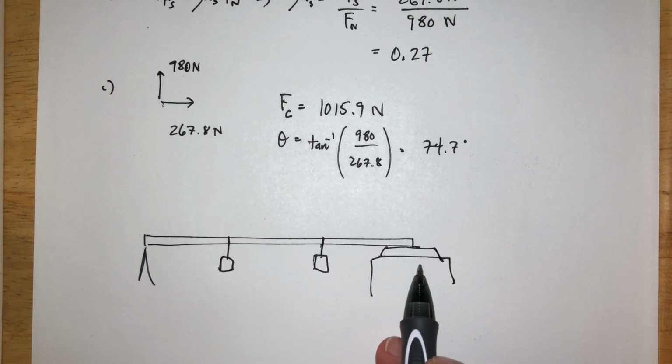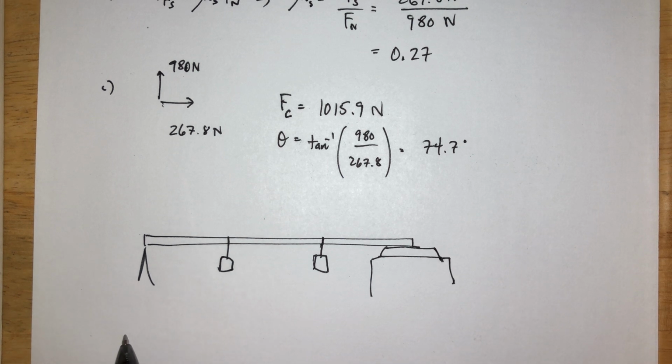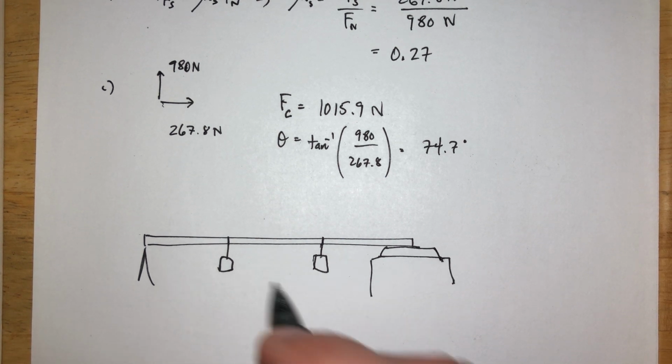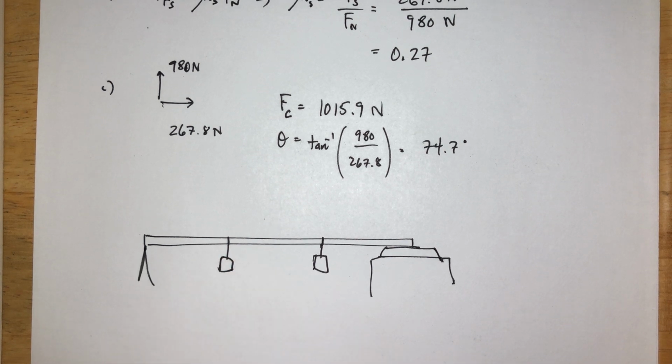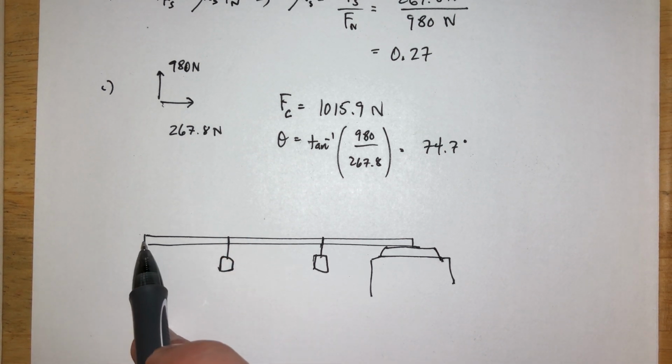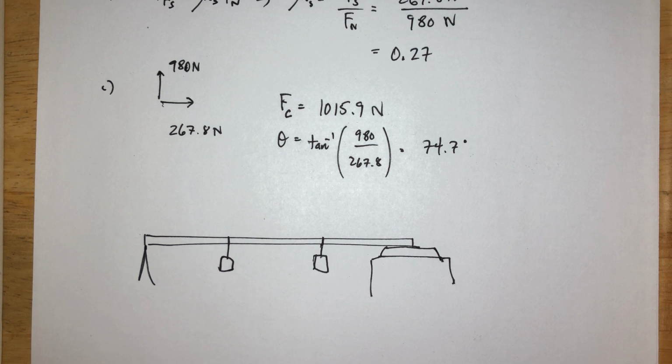And it's going to be at rest, and it's not going to be rotating, and it's not going to be accelerating. So that means it's in equilibrium, and that means we're going to know that the sum of the forces in the x and the y and the sum of the torques is 0. This fulcrum supporting the end of the meter stick, we're not going to know anything about. I mean, I guess we could find it using the conditions of equilibrium.